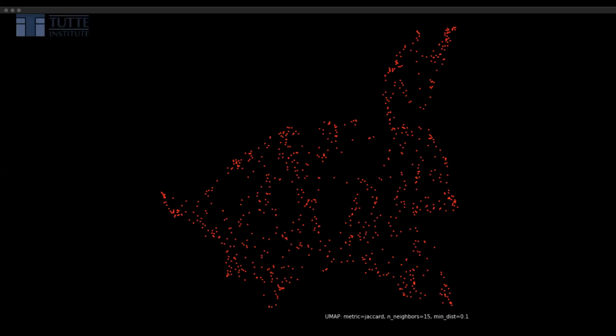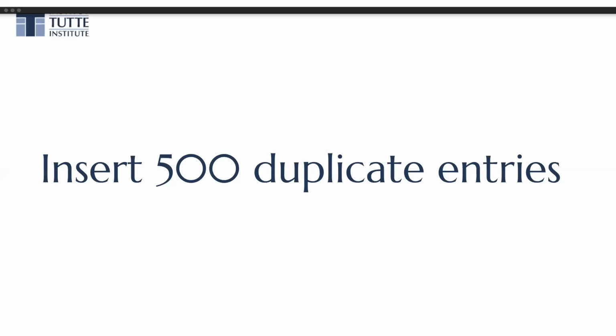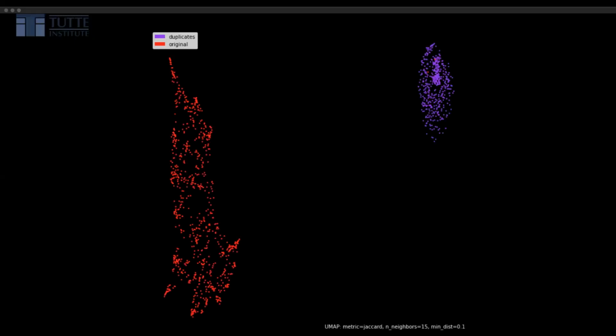All right, here's a quick embedding of breweries from around the world, where 2 breweries are similar if their beers were reviewed by the same sets of people. In my PyData talk, I go into a lot more detail about this particular embedding, but for now, we'll just treat it as a point cloud. To show you what can happen, I'll replicate one of those points 500 times. And we look at the results. Our purple points here are those duplicate points that I've added.